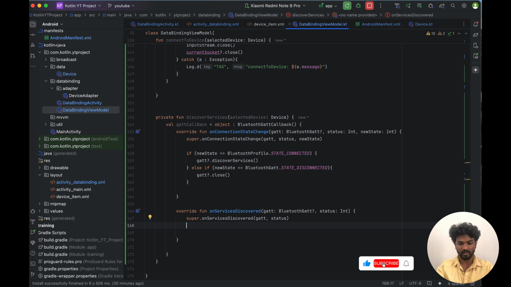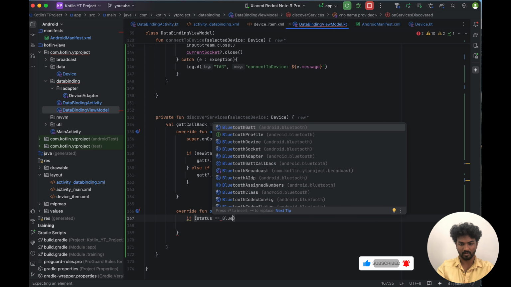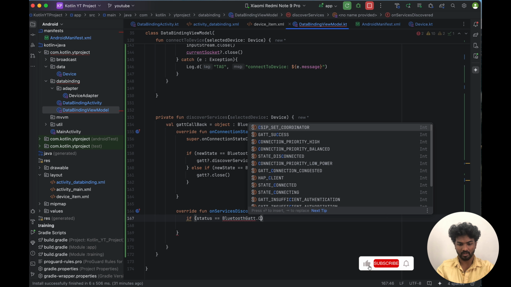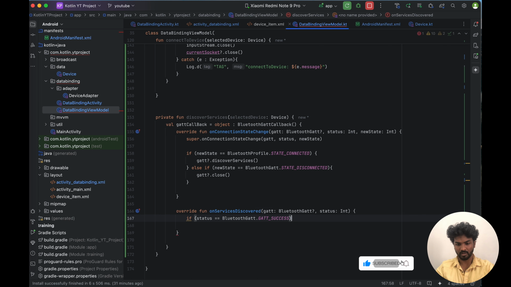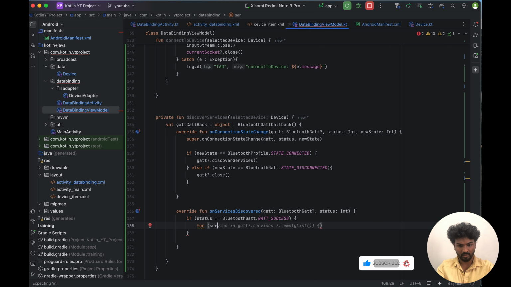Okay, if the status is Bluetooth GATT success, here we are going to add a forEach over the services. For service in services, if it is not empty. Correct.